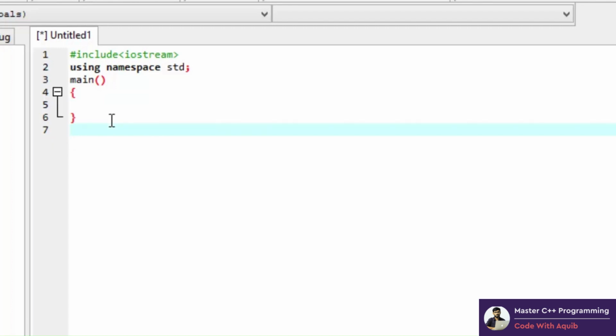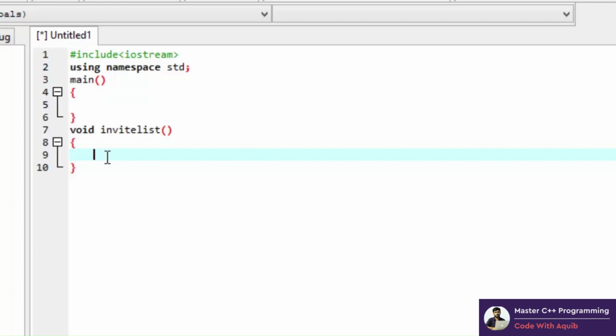So let's go ahead and define a function for invite list. Okay, that's basically the syntax, right? Exactly like main. Instead, we just have void here because right now our function will not return anything back to the main function. What this means is that whatever code is within this function, it will be self-sufficient, right? It does not need to return any value or take any value from main. Alright, so this is the name of the function and this is basically the argument list. Right now we don't need any arguments.